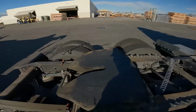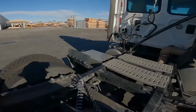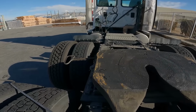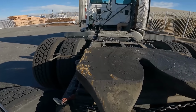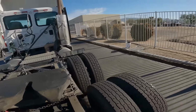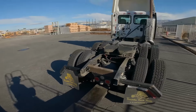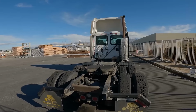Cool. Okay, I think I'm gonna pull everything this way. That way it ends up over there. Okay, so we're just gonna kind of pull it tight here and give ourselves a loop. Nothing crazy, doesn't have to be super tight. Okay, so that looks good. I'm just gonna double check everything, make sure the chains are in the right spots. And now we'll go ahead and lift up and we'll see that that chain will begin to tighten. So there you go, it's tight.